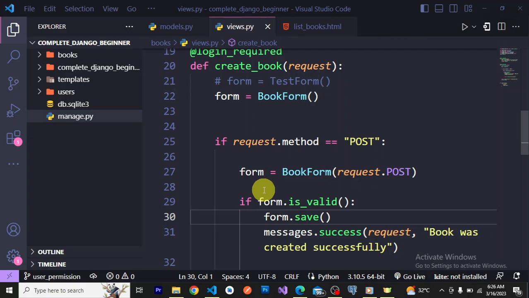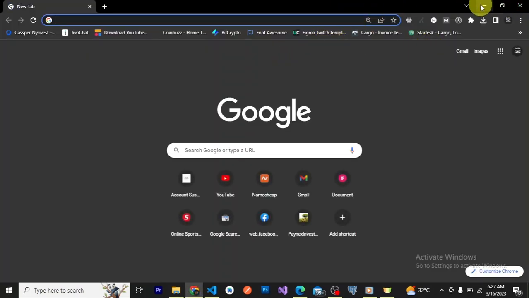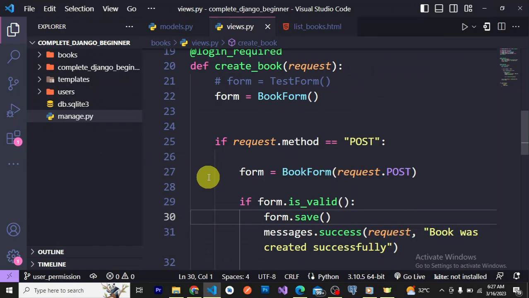Now superusers are, like the name implies, super users. They can do things that a normal user cannot do. A superuser is not a user that you simply create from the browser. Let me open my browser right quick. The users we have been creating from the browser are not superusers. They are normal users. Now to create a superuser, you go to your terminal.